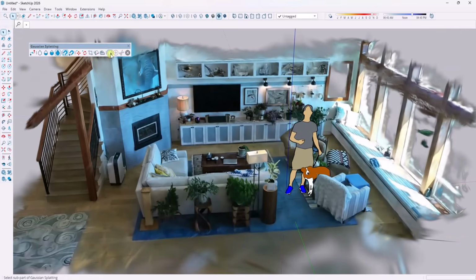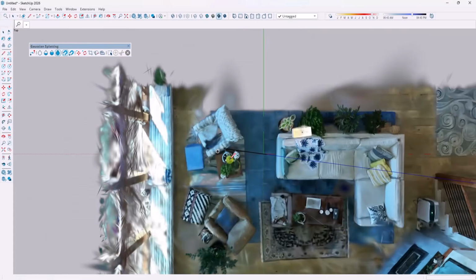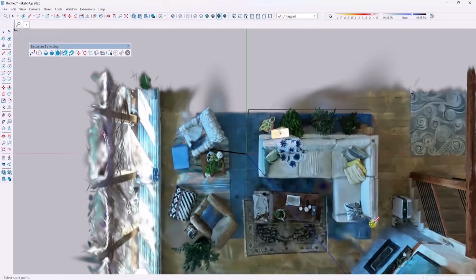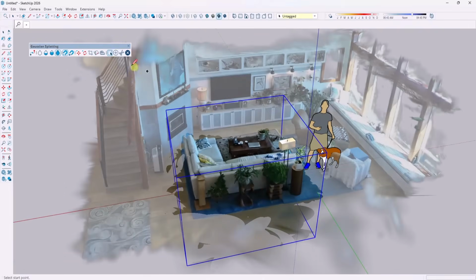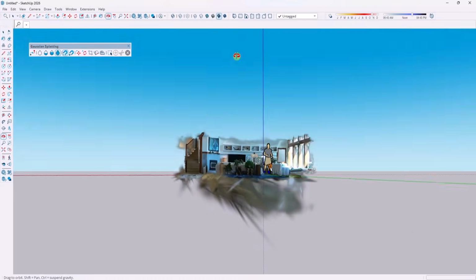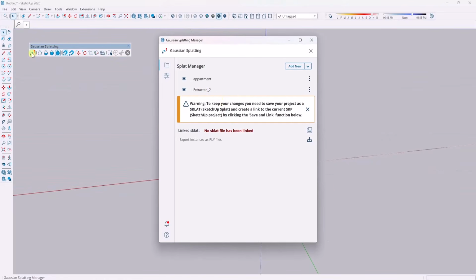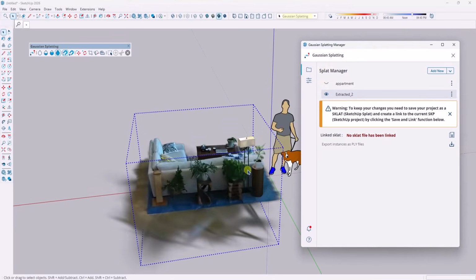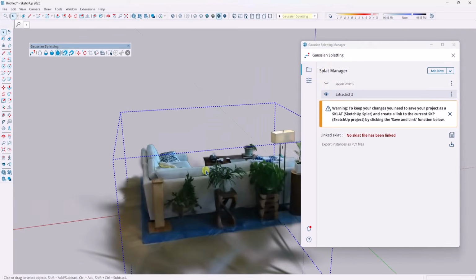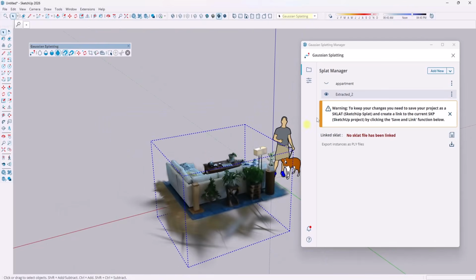And you do also have an option in here to select portions and subparts. For example, say that I just wanted the sofa in here, I could go into this top-down view and click across this object right here. And what I'm going to do is click on the option for copy selection as new entity, right? Now if I look in my Gaussian splatting manager, I've got this extracted piece right here that's separate. So now I've got this sofa in here that I can use. So you can select parts of your model like this.